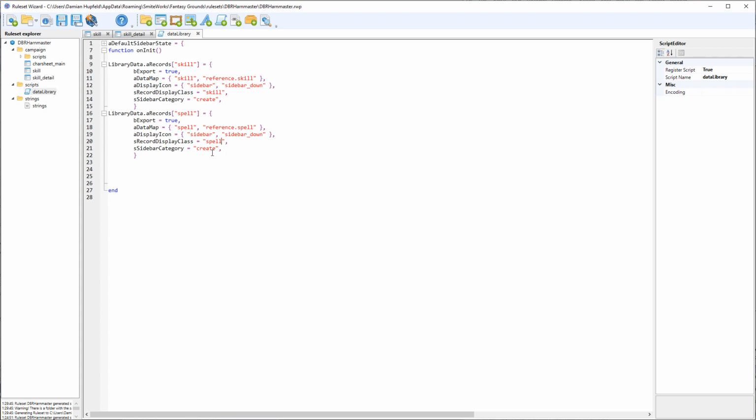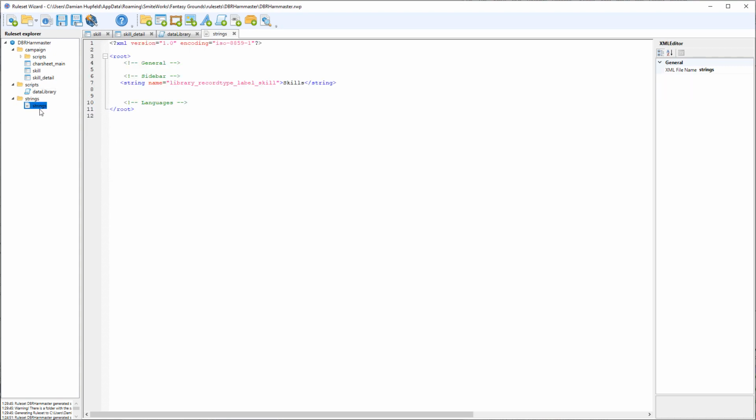And this will create a button on the side menu, and it knows to display the right spells. It knows how to handle this as in the reference manuals and things like that. The icons, all of this stuff is set. But what we also have to do is display the word skill or spell on the button in the campaign tools. So for that we need a string. And this is a bit of an unusual one. It's, again, something you just have to learn.